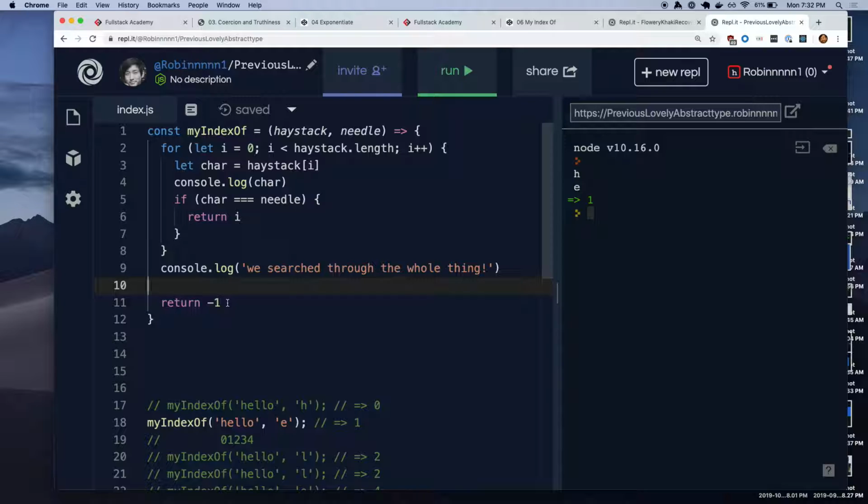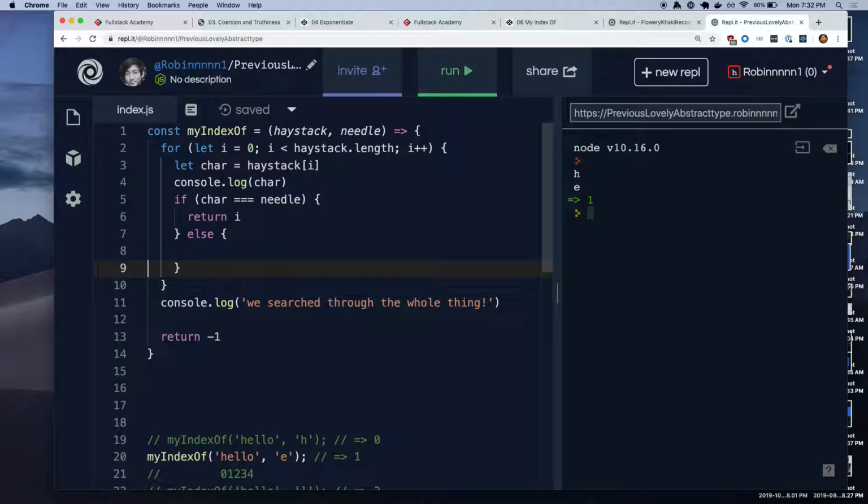I have a question about if else. We don't need to do the else statement before that return -1 because of where that function is. So you're saying something like this? Good question.